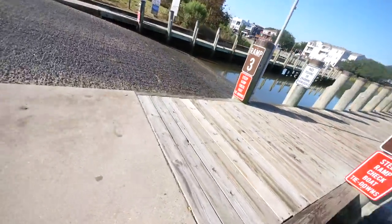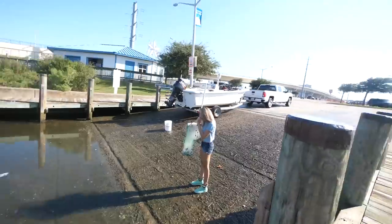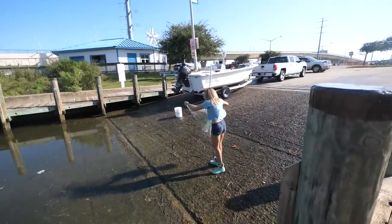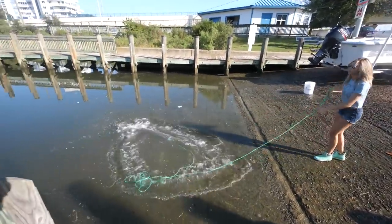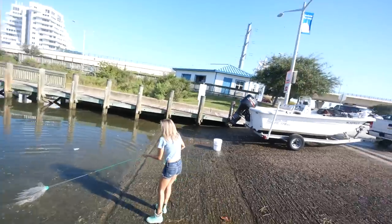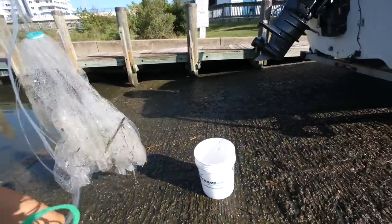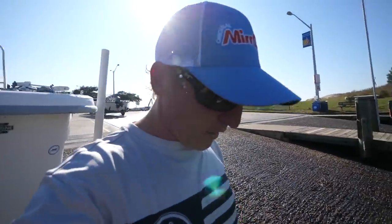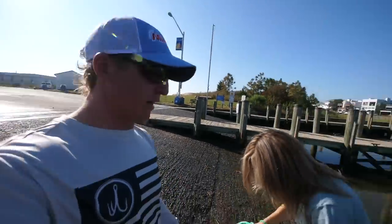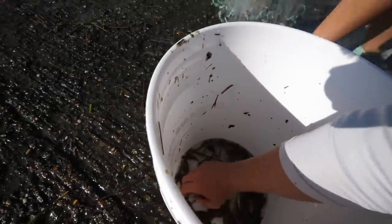Typically what we do on a weekday like this is start on one side, then come right back to the other side and flip flop. Here comes the boat — one more throw. Beautiful throw! And there we have it — just threw the cast net about three or four times, got enough bait for our morning fishing session. Perfect timing too because another boat is putting in right here.